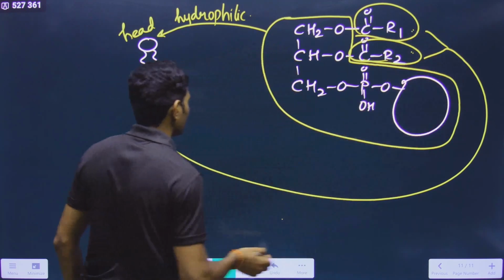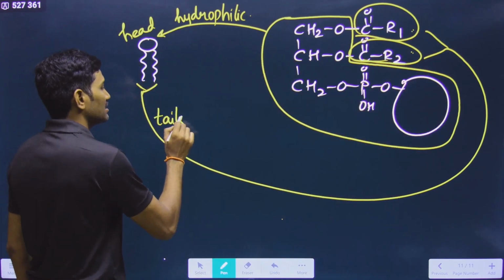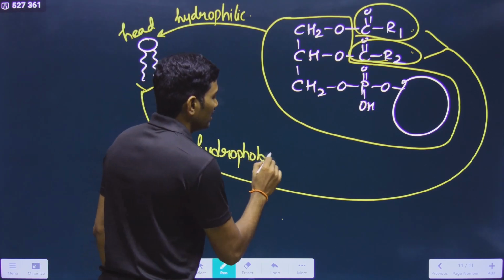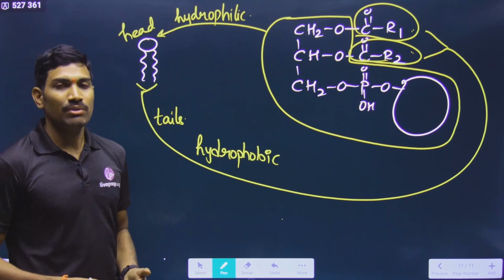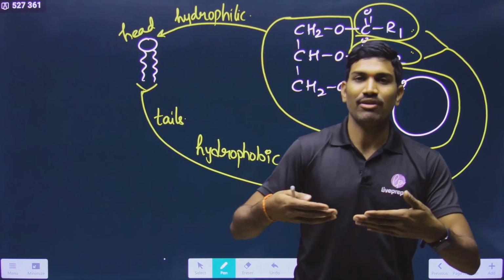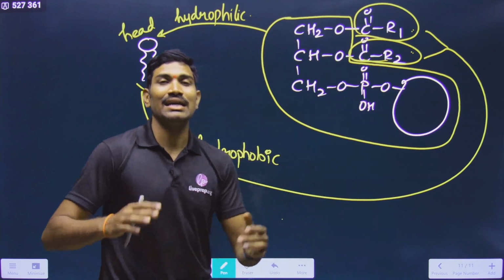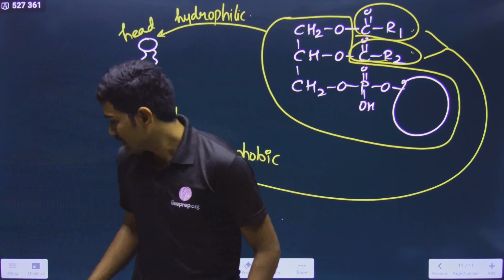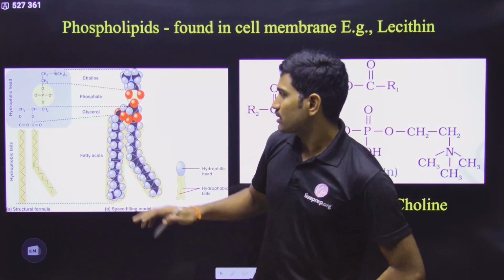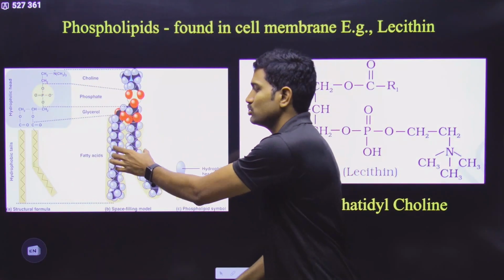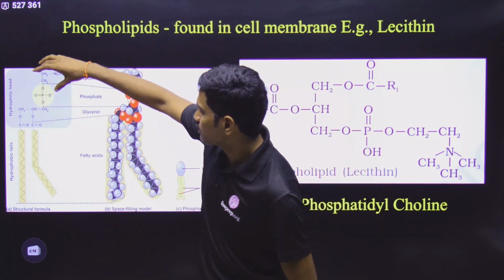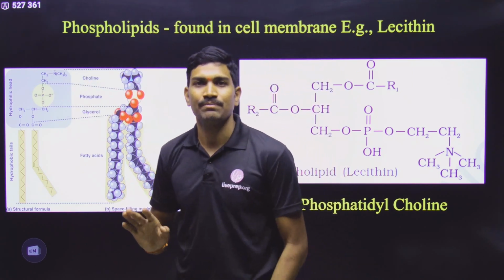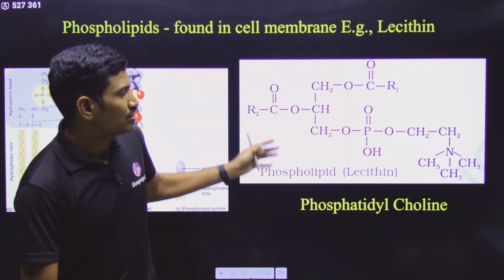Whereas these two fatty acids are the tails, and they are hydrophobic in nature. So that's why in the case of the membranes, instead of forming a single layer, they are forming the bilayer. And that will give more stability in the case of membranes. Understood or not? This is one important point. Again, you need to interlink with that cell chapter. So this is the head group and two tails. And these two tails are fatty acids. And in the head group, what is present? Entire glycerol molecule and even that phosphate group with substituent are present. And that is making that head group. This is how they are present.